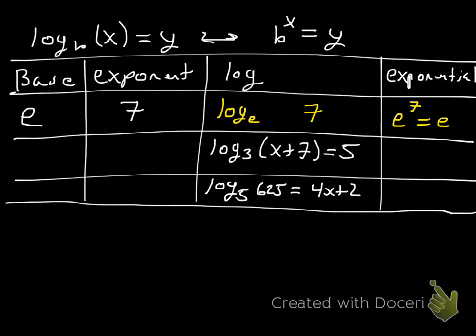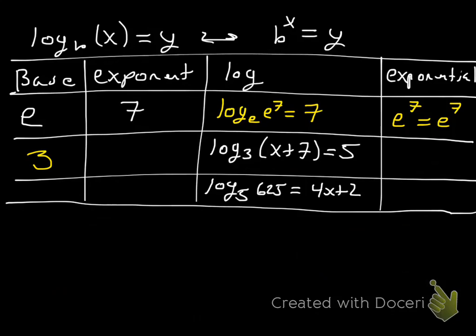If you want to plug that into your calculator, a lot of calculators will have an e button. And e to the 7th is probably going to be a pretty large number. e is 2.71 approximately. But use the e button in your calculator because it's going to give you a more accurate number. So you can say whatever e to the 7th is, or you can just leave it as e to the 7th. Okay. So log base e of e to the 7th is just going to be 7.